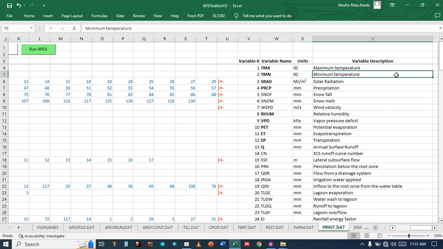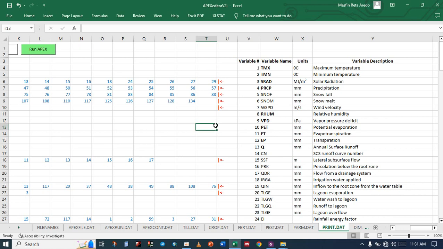If you like to bring some observed data in your output, you can do it. But these are the simulations, right? Potential evapotranspiration, actual evapotranspiration, runoff, for example. And if you like to bring the curve number, select it also. So these are the different options for print.